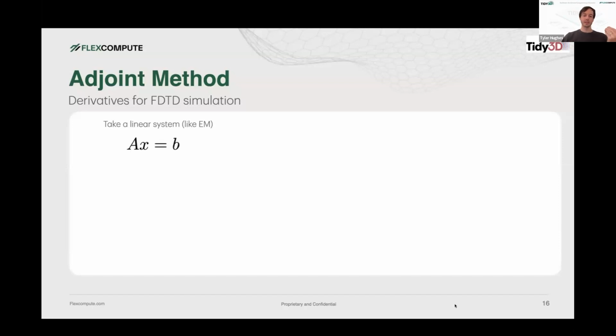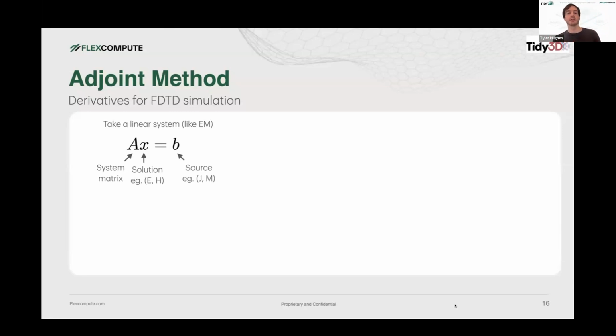Let's say that we formulate our EM problem, or our FDTD or FEM or any problem, as a linear system like this. A would be a matrix that contains all the information about your device and the system. X represents the solution, so the electromagnetic fields in the system, which we don't know yet.